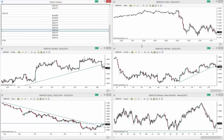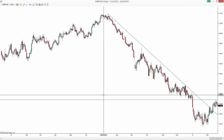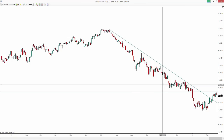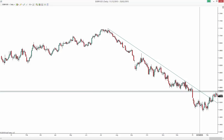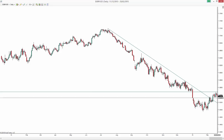The pound dollar is something that we've got an order in on. We're looking to get short below 1.5340. And the reason for that is obviously, if we look at the daily here, zoom into the daily, big downtrend, big, huge downtrend there. As you can see, the market is coming back, bouncing away from this trend line. It did break that trend line, but we are provided with some resistance from this previous level of support, which has become resistance, which is what the market is reacting to at the moment.